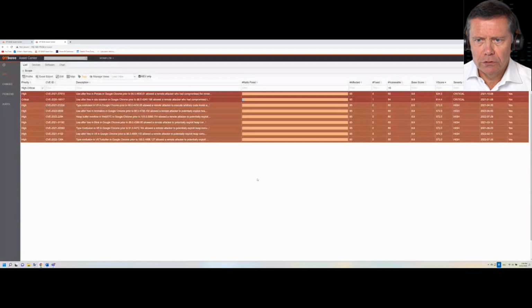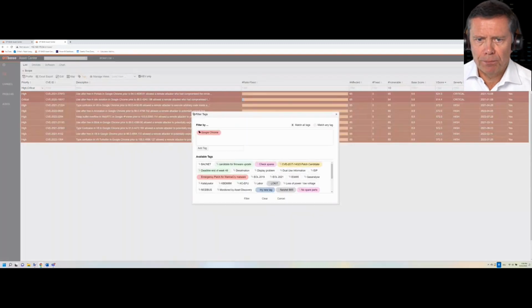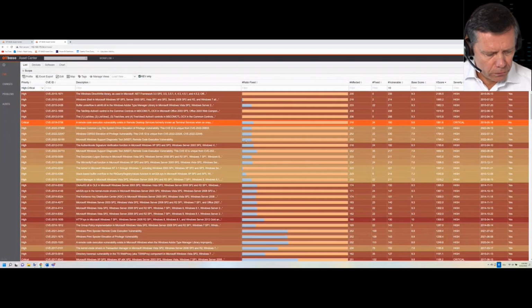And if I now click on filter, my list is reduced, and I only see CVEs with that specific tag. If I want to get back to the original list, I click again on that tag in the upper section, and then again click on filter.